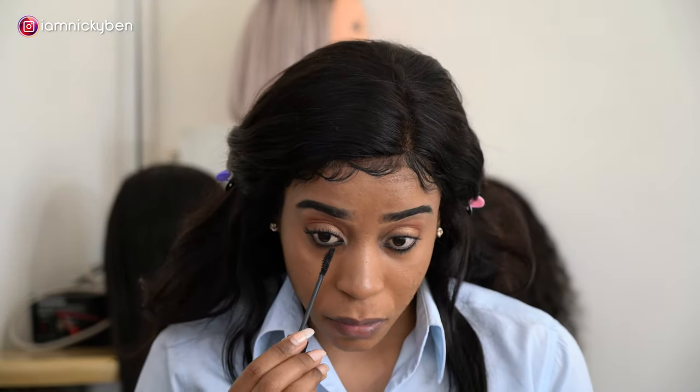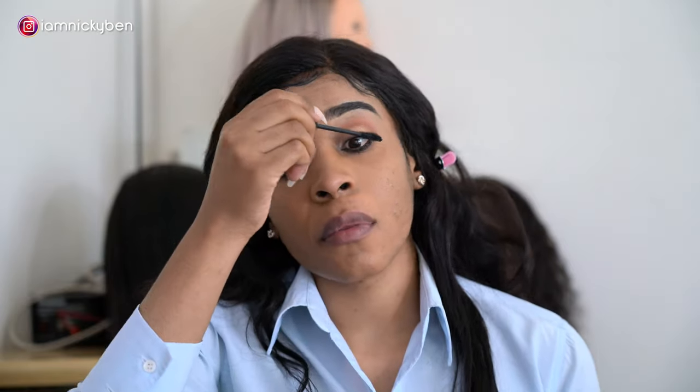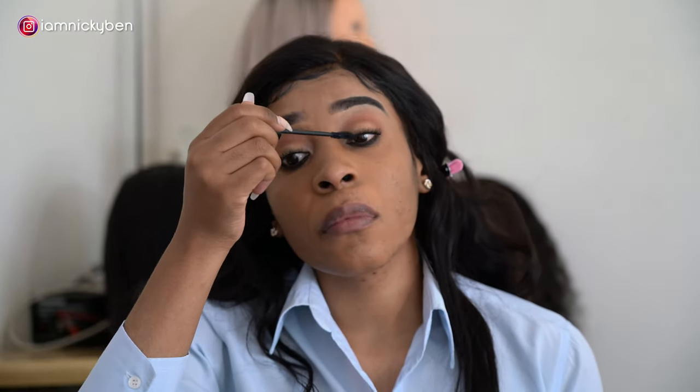Because I prefer not using lash extensions for work, I'd rather use this volume mascara from Essence just to extend my natural lashes. To highlight, I use the same Pro Concealer from Ellie Girl, so cool it down.